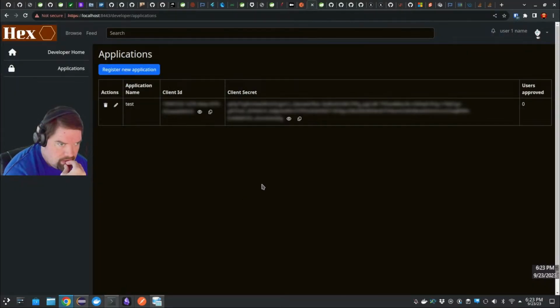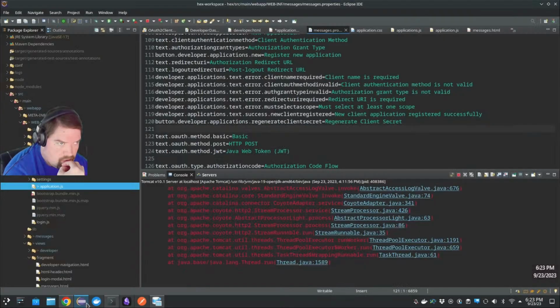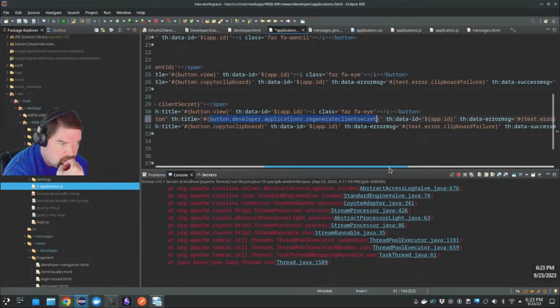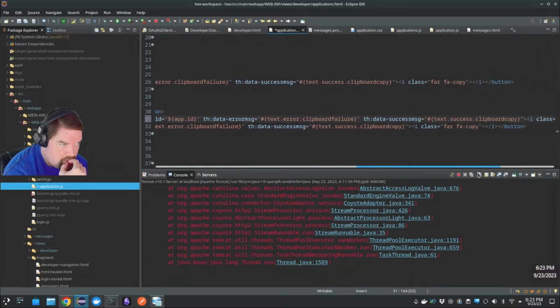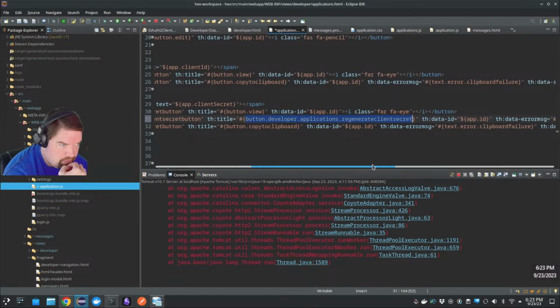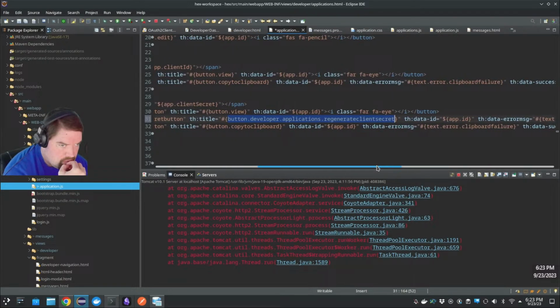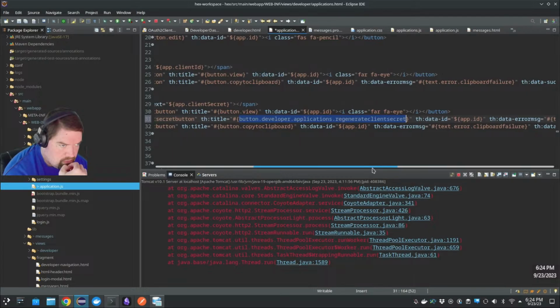And then that would be wired up via an AJAX call. I'll probably still need the error message and success message, but it'll be a different one.